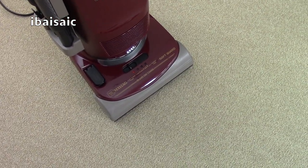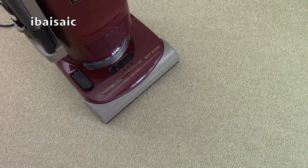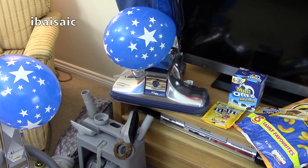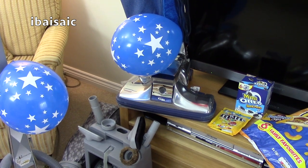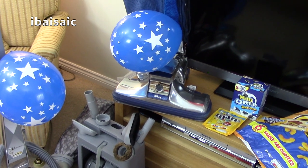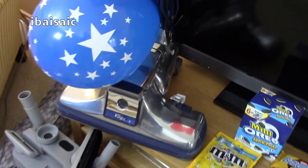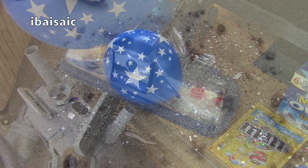Okay then, speaking of Kirbys, let's try, for the very first time, a proper demo with that Kirby there. Bear in mind it does need a new brush roller, so the results won't be fantastic, but it'll be interesting to see how well that Kirby, what's it? Heritage? No? Legend? Tradition! There, got it right. So many names. Let's see how well the Tradition does at my bag o' filth test.